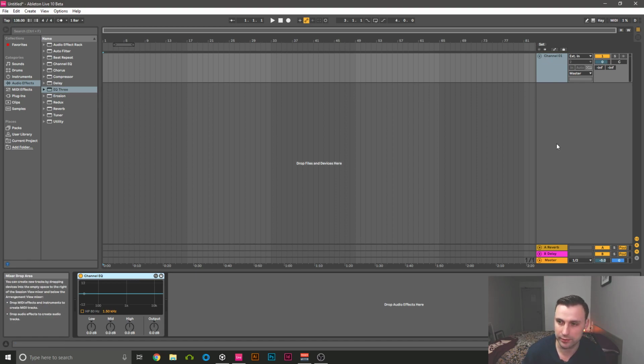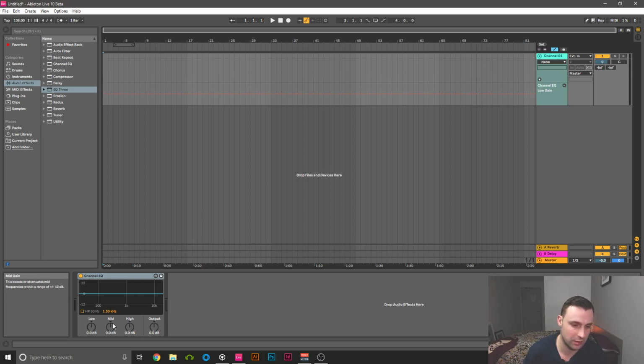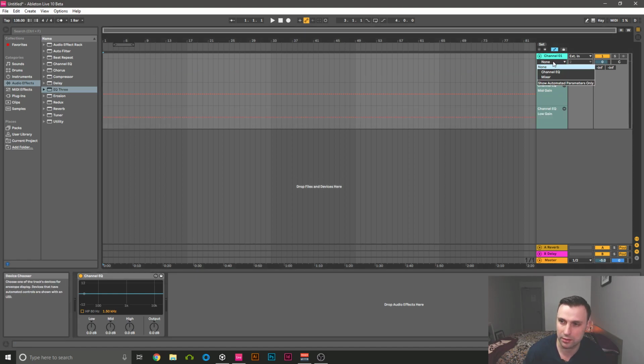So to add my lanes of automation, you need to click this automation mode button here, and you'll see as I've already clicked on the low that it's already added here. This little plus is an add automation lane button as well. If you click on there, I can now add the mid, and I can do this again, and from the drop down menu select track volume, which would be the volume fader on a mixer.